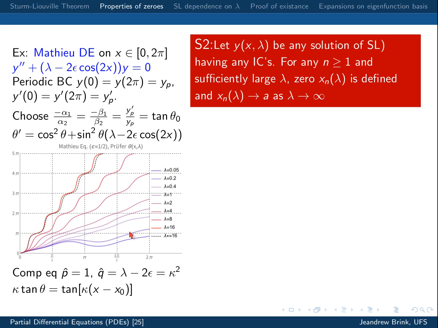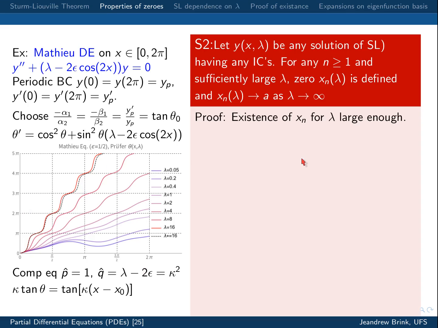So if n equals 1, here is the x1 of the function, and as you increase lambda, this x1 tends to move that way, and you can see the result. Eventually, as lambda goes to infinity, x1 moves to 0, which in this case is a. And the same is true for x2. Here's x2, as lambda increases, x2 moves left. Increased far enough, this graph becomes steep enough, and even x2 goes to a. Okay, etc., etc. So let's just prove that quickly.